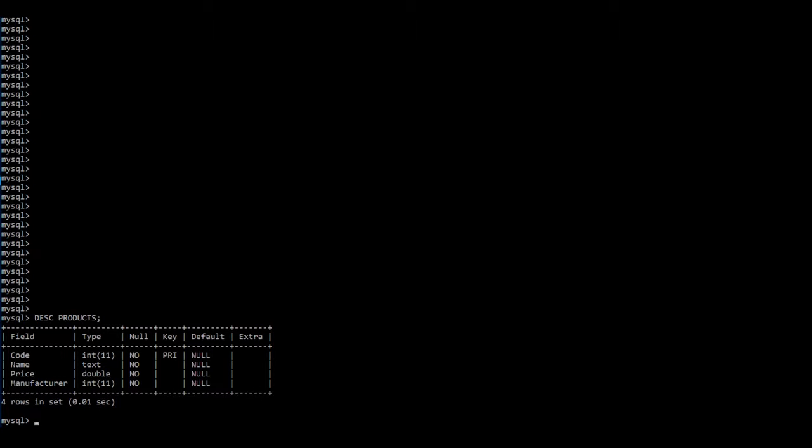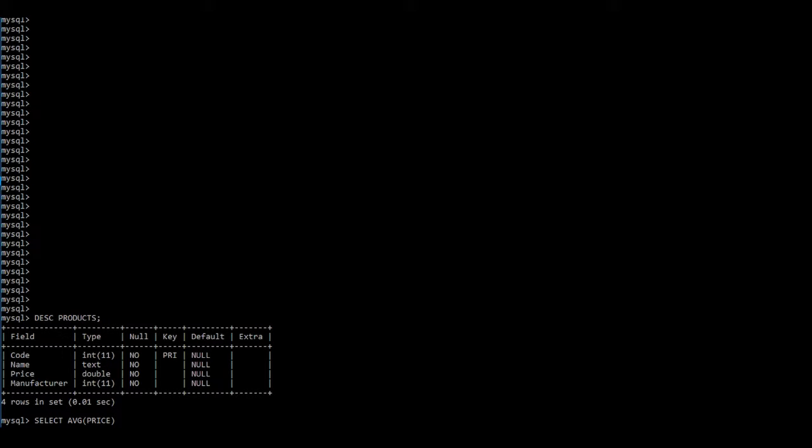Now let us learn about the first aggregate function called average. Let us calculate the average price for each product from the products table. You type select. Average is written as AVG. You open brackets, you put a column name that you want your database to calculate an average of.